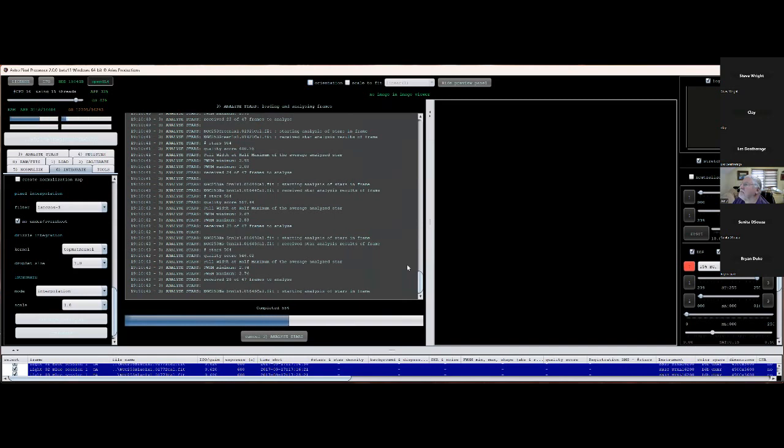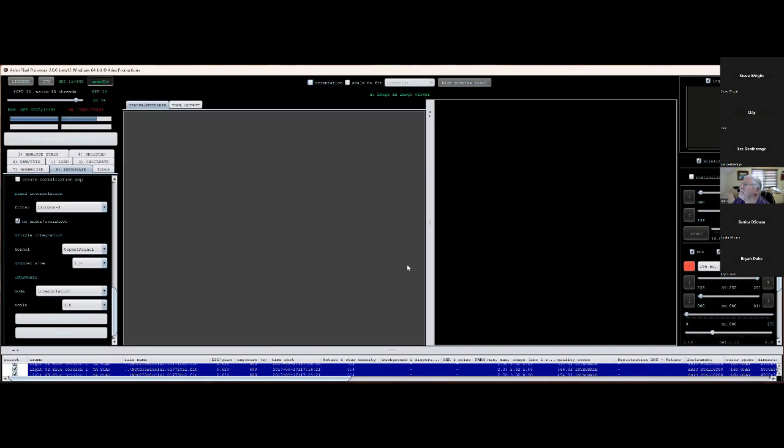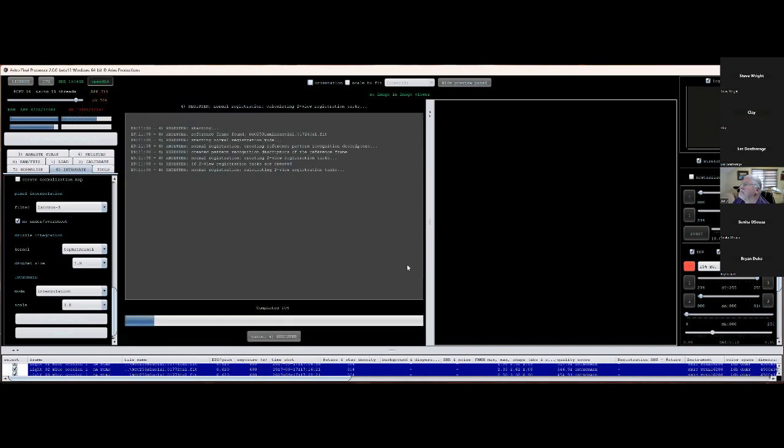Now, if you have a lot of data, it does take a minute, but it processes through these pretty quick. I'll show you another feature I like about this program too. And you're going to cover the tools tab. Yes, that's what's going to be next.